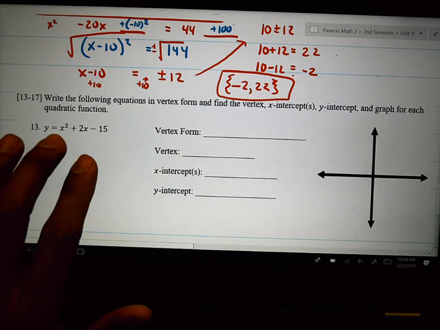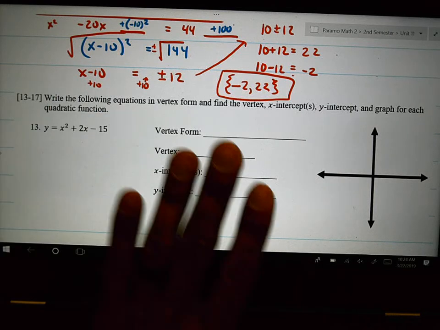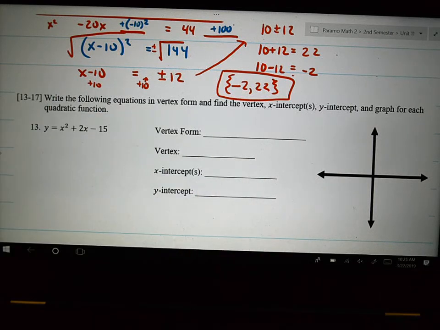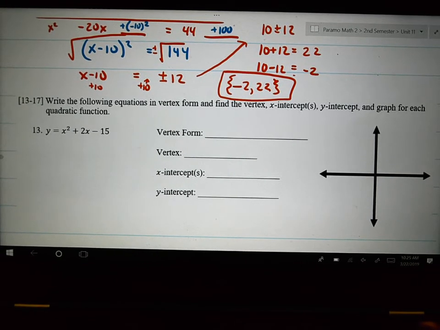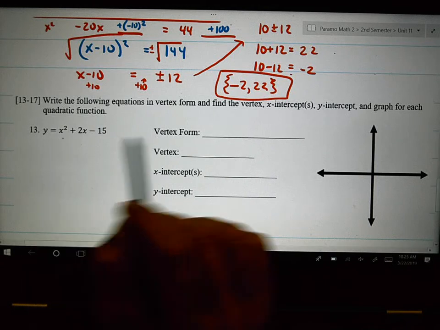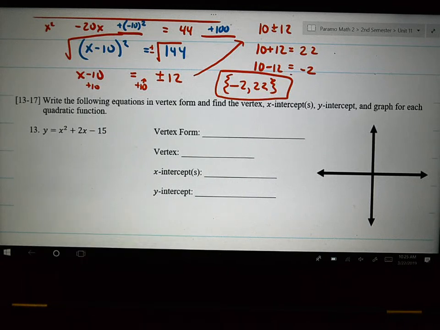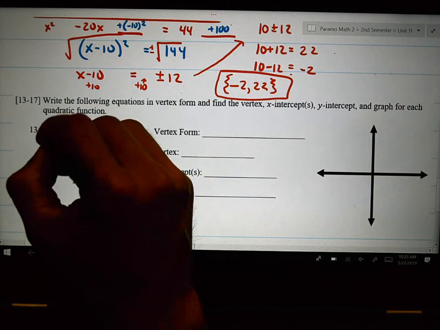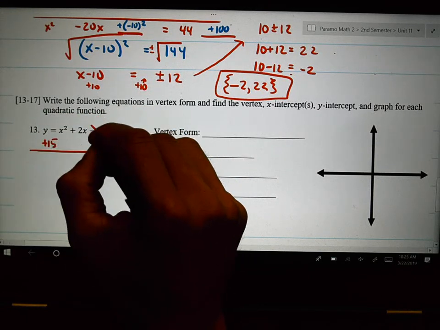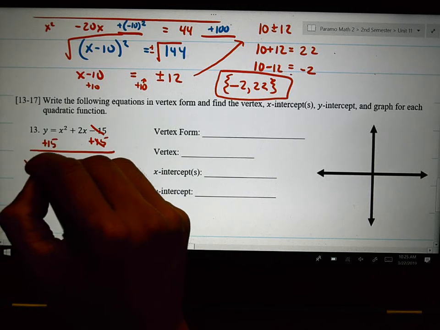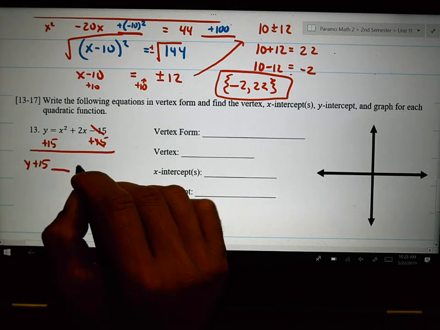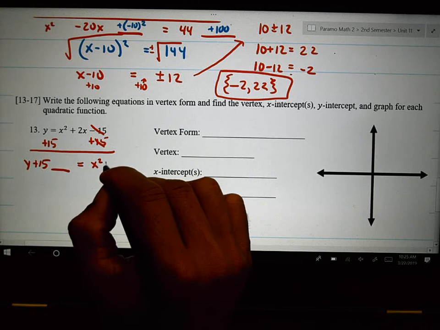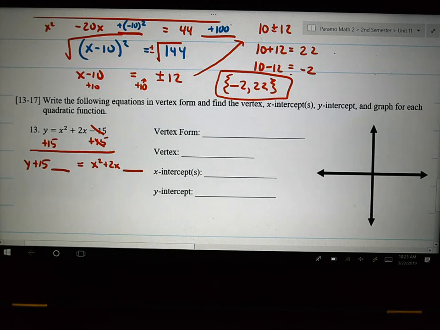We're going to still take this and we're going to put everything together with what we did in 11.1. In 11.1, we learned how to take this and put it into vertex form by completing the square. So we're going to do that here. We're going to add the 15. This becomes y plus 15, put an underscore, x squared plus 2x, put an underscore. Something's going to go in there. We got to complete the square on this.